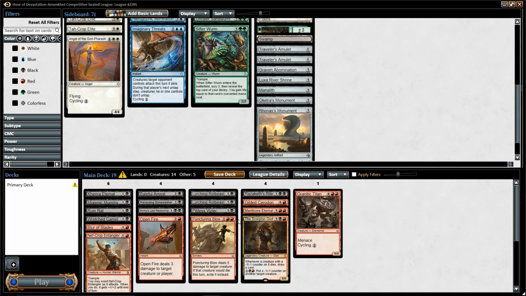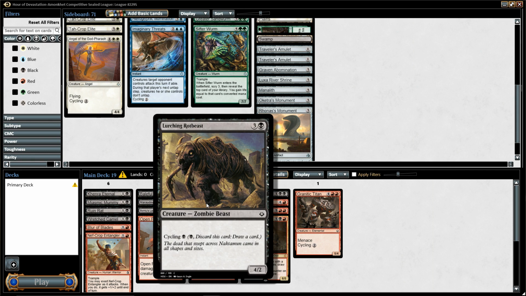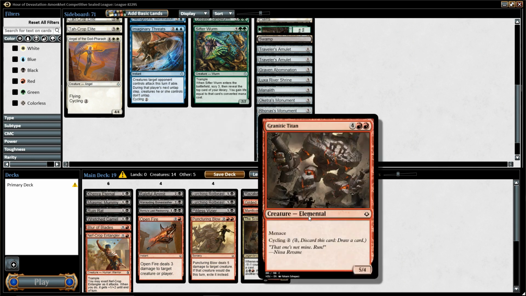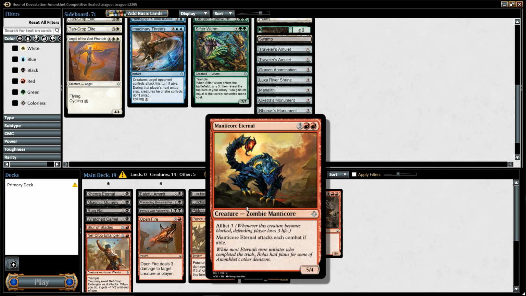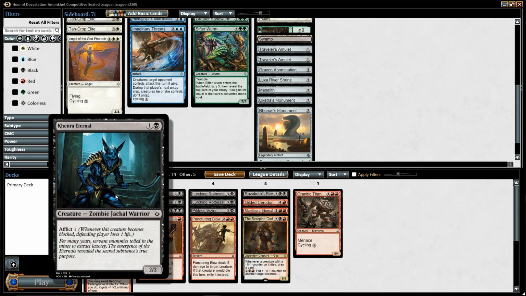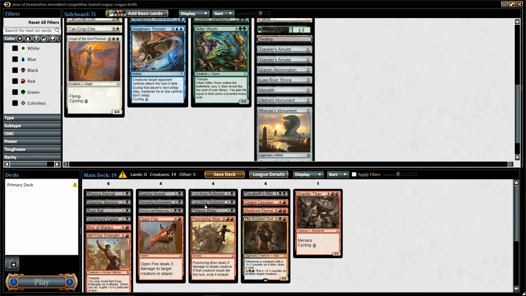So, let's see here. Lurching Rot Beasts. So Pitiless Azir looks okay. We've got Cycle. This is a discard effect. This cycles. So Pitiless Azir could do some work. I mean, Bone Slasher may be a bit of a liability if we go zombies. Is it a zombie now? I guess it's okay.